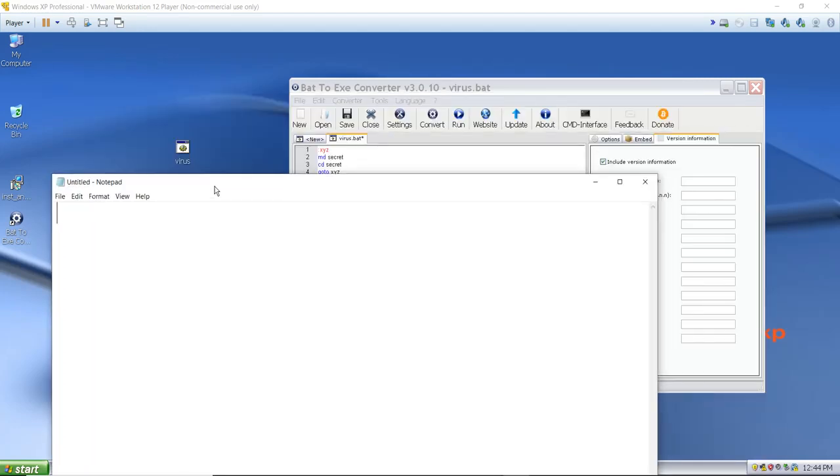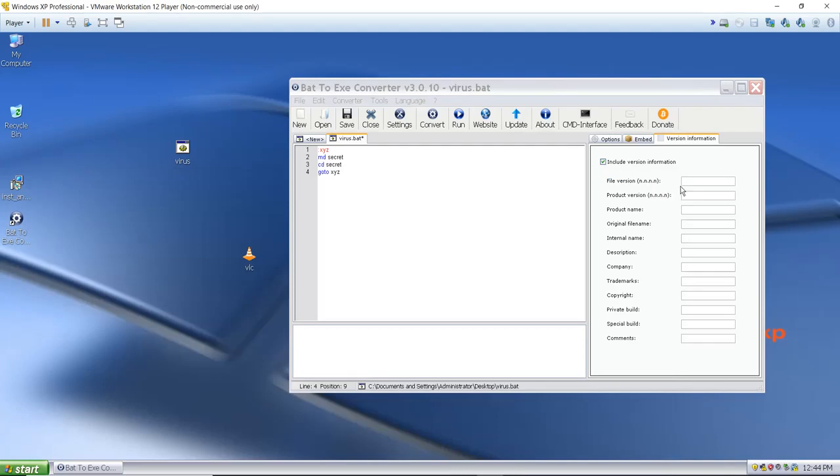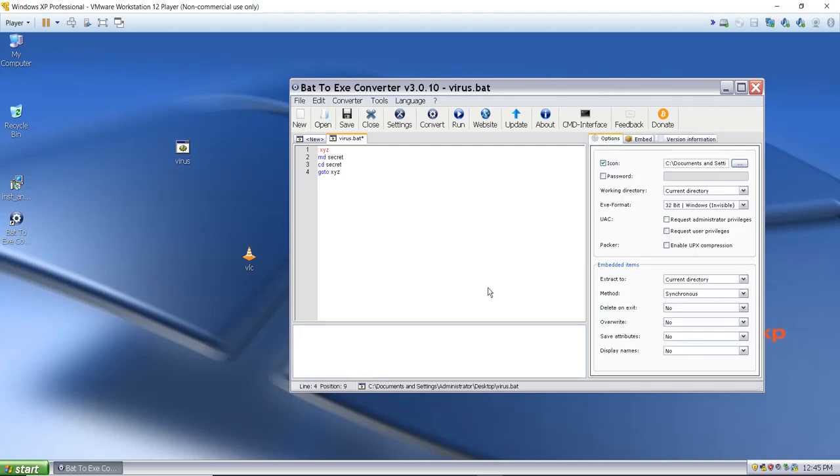Now in our virus we want it to look genuine, right. So just copy all this information from any one genuine software and simply paste it. Simply copy all the information from a genuine software and type it here. That way antivirus would fail to detect this as a virus.